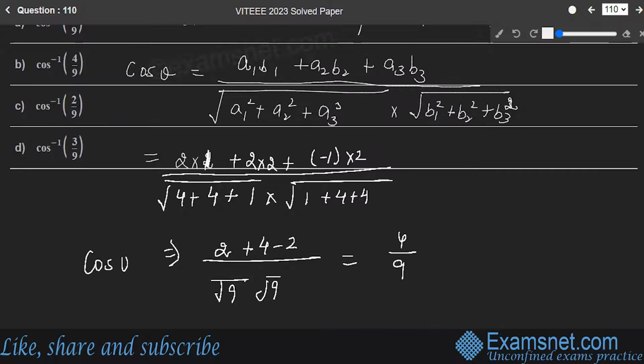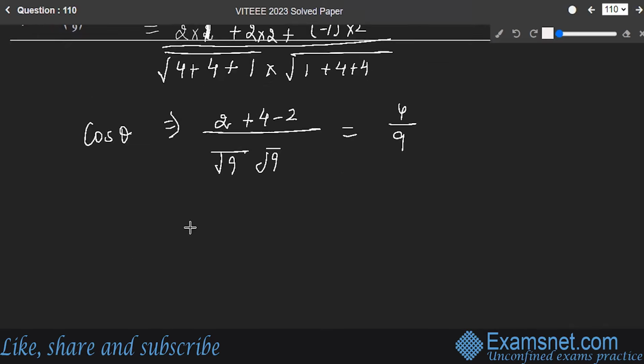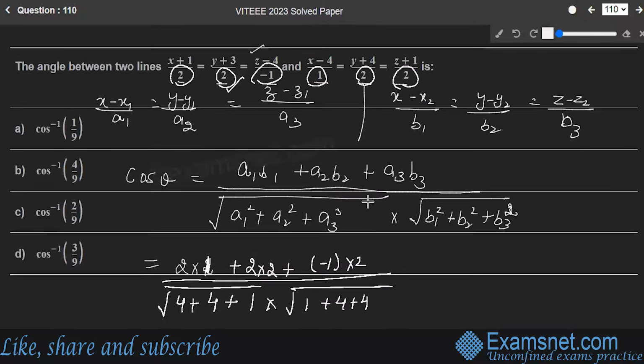That was equal to your cos theta. So theta is equal to cos inverse 4 by 9. This is the answer to the question. Cos inverse 4 by 9. This is option B, so option B is the correct answer to the question. Hope you have understood this. So with this question, students, we have completed all the mathematical questions of this paper. Hope you have understood them well and all your concepts were clear.